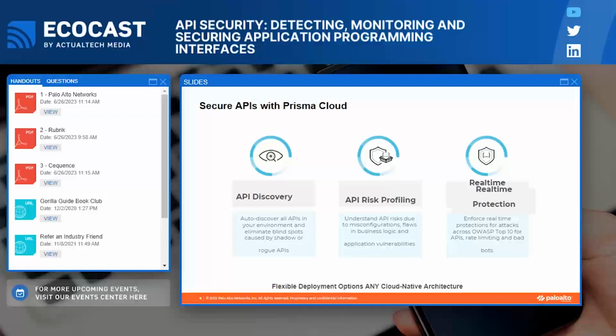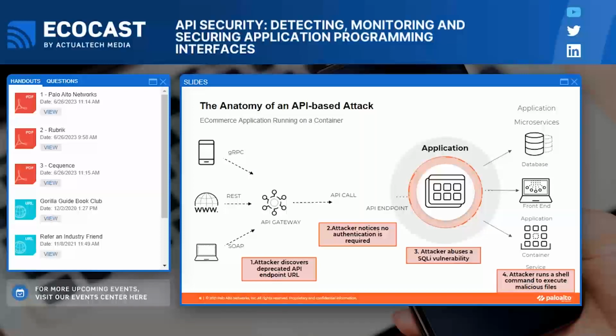And Jeff, do you want to talk more about the anatomy of an API-based attack, or should I cover it first? I just wanted to briefly say that one of the key points you made there was that it's very important to qualify your risks. You need to understand where your riskiest API endpoints are, and a lot of the other security solutions for APIs are just looking at traffic. They don't have visibility into the underlying workload. So the level of understanding of vulnerability is limited, and the ability to do real-time protections is also not present. You can't do it. You're looking at a copy of the traffic.